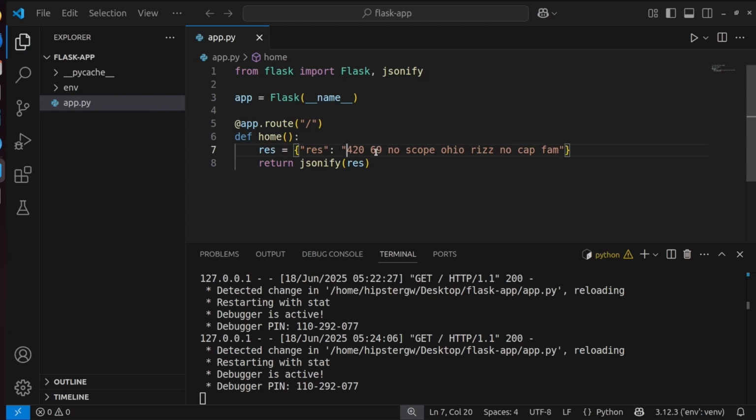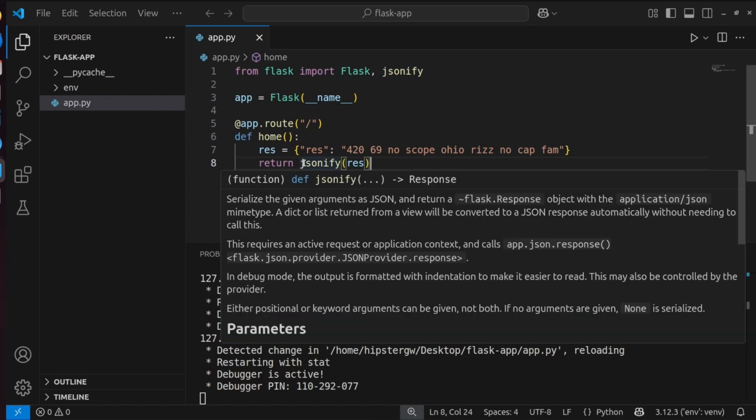So eventually I'll show us building a full REST API. We'll begin by turning things into JSON using jsonify, and then eventually, if I get into it in other videos, we'll probably use a different package to do it on our behalf, so we don't have to call this jsonify function all the time. But regardless, this is just the basic outline of a Flask app. You can return anything you want that can be interpreted by a browser, which is going to be HTML, JSON, text. There's probably other options out there that I'm just not thinking of. You can send files. There's a send file function within Flask as well.